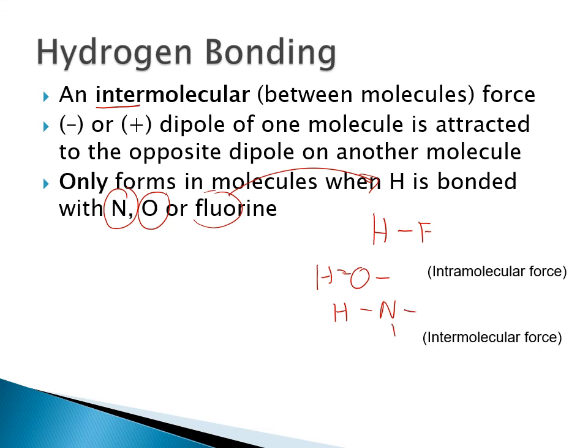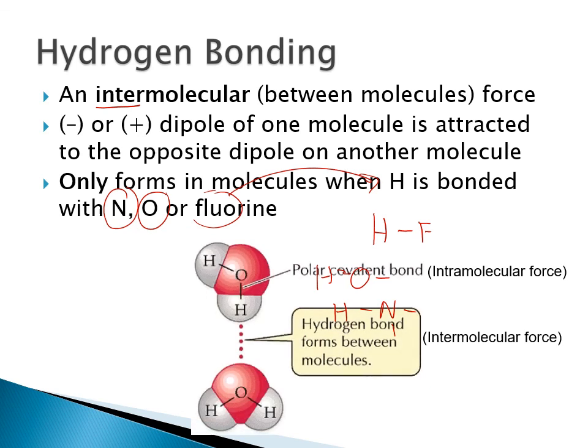But where that hydrogen oxygen or hydrogen nitrogen or hydrogen fluorine bond are, you're going to have a really strong dipole, and therefore you're going to get what's called hydrogen bonding. So here is, let's do this in green. Here is a super strong dipole. It's still a dipole. It's just a super strong dipole. And look here, there's another super strong dipole. And it is super strong because it is oxygen with hydrogen in both of these molecules. So when you have this super strong dipole up here and this super strong dipole down here, the force between them is called a hydrogen bond.